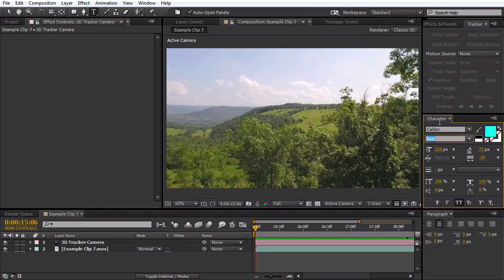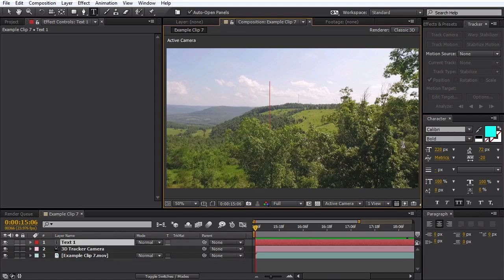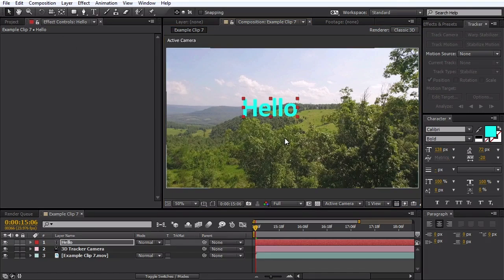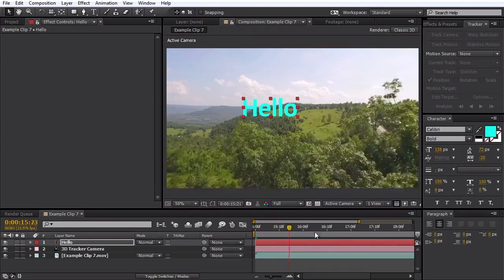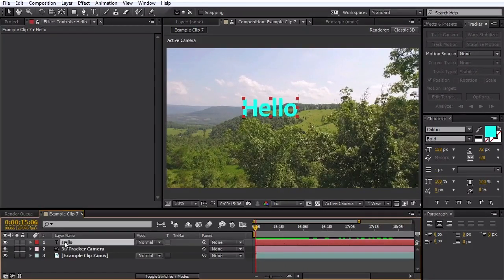And that should open up these text options here, and I'll go ahead and click here on the scene, and I'm just going to type in some text here. I'll type in hello. All right, so after we have that created, this really isn't going to do anything yet. It's still a 2D layer, so we need to go down here on our 3D text.